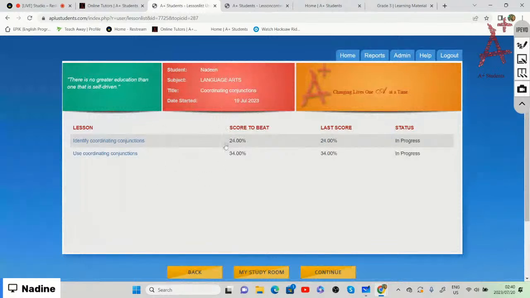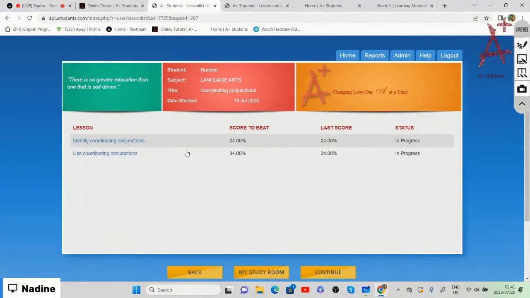So that is coordinating conjunctions, where we identified coordinating conjunctions and we said the most common coordinating conjunctions are and, but, or, so. It connects words, phrases, or even simple sentences, right?